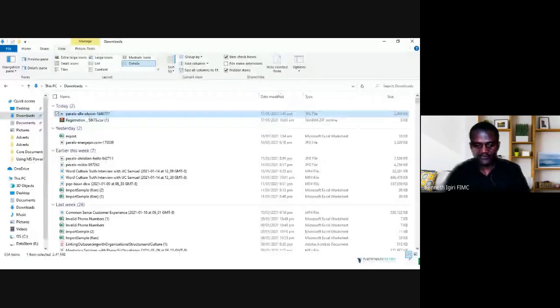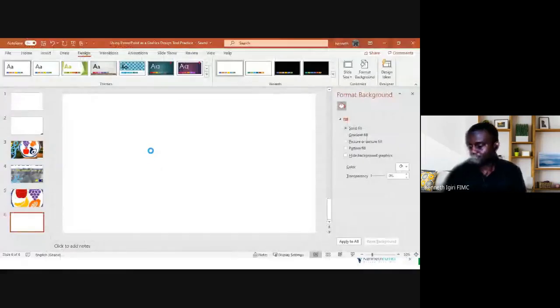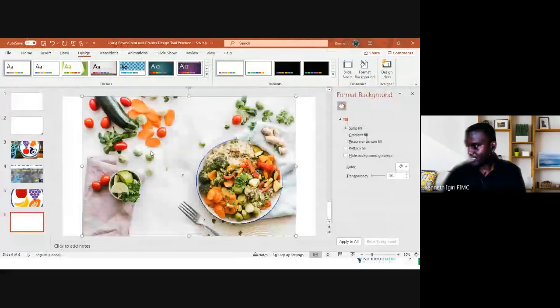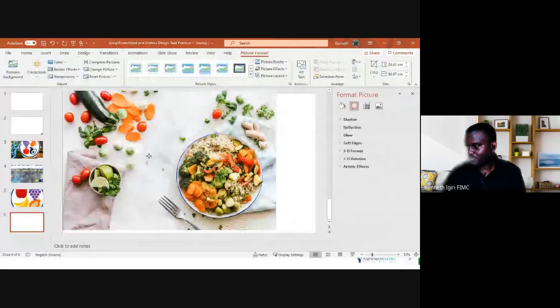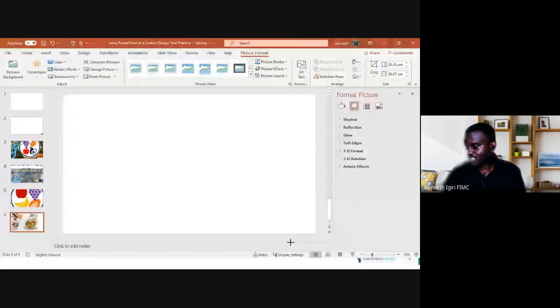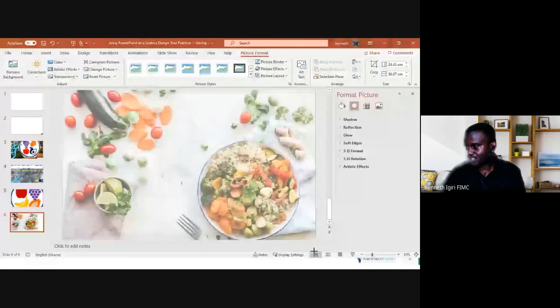I can copy this file directly from here and go over to my file, which I was working on, and simply paste it there. When I paste it there, the picture itself shows up. Nice. And I want this to be a background photo, so I just expand it to fill up the background, essentially.